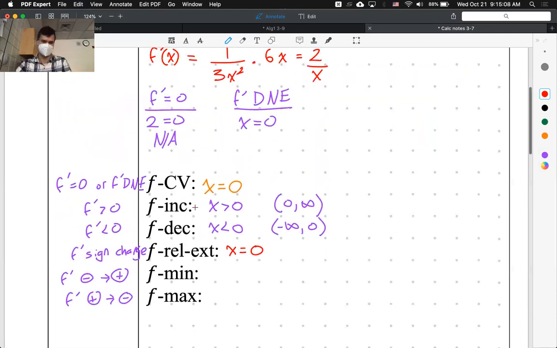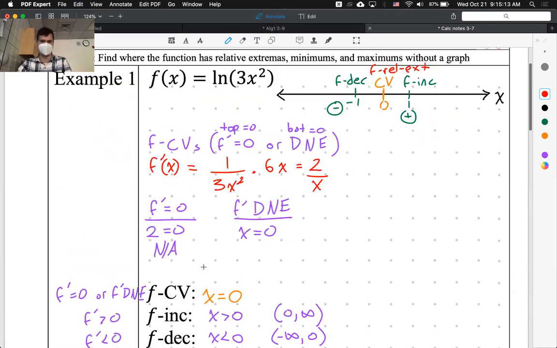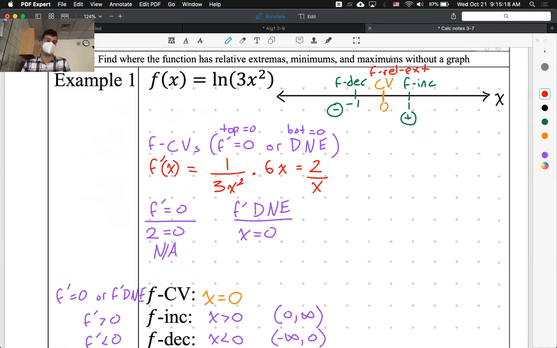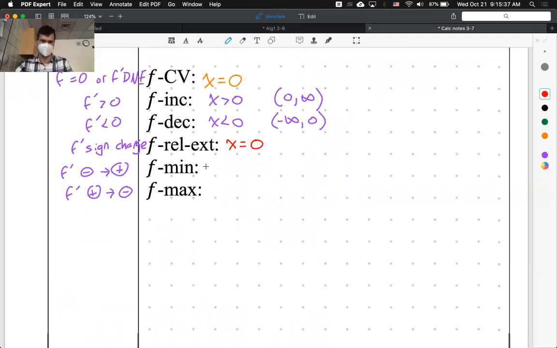All right, then I need to find minimum and maximum. So Andrea, you're up first. F minimum and F, just do everything. What is this thing? It's a relative extrema, so it has to be either a minimum or a maximum. Which is it? Yes, why? Exactly, yeah, we had a negative sign over here, then it turned into a positive, so I should have moved this down a little bit. All right, underneath. This is an F minimum, because it went from a negative to a positive, so F minimum happened at X is equal to zero, and there are no maximums, we can say not applicable for this problem.